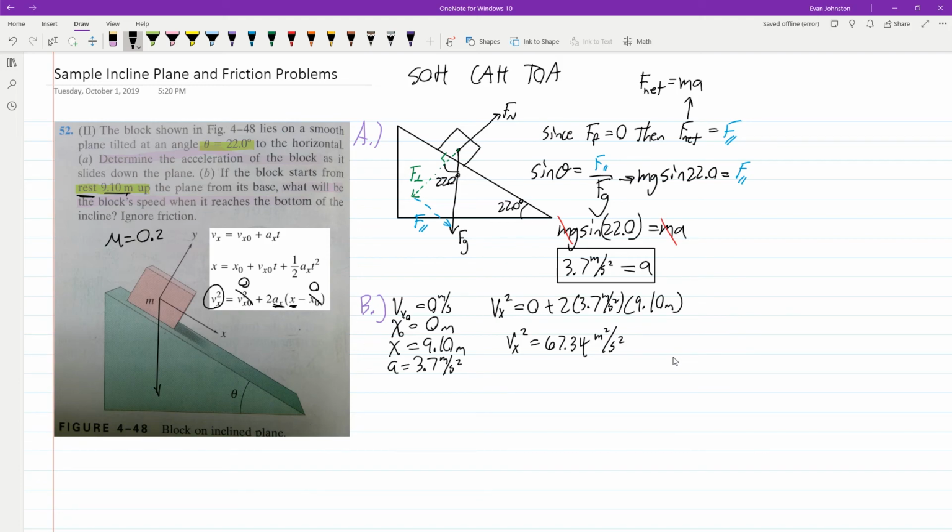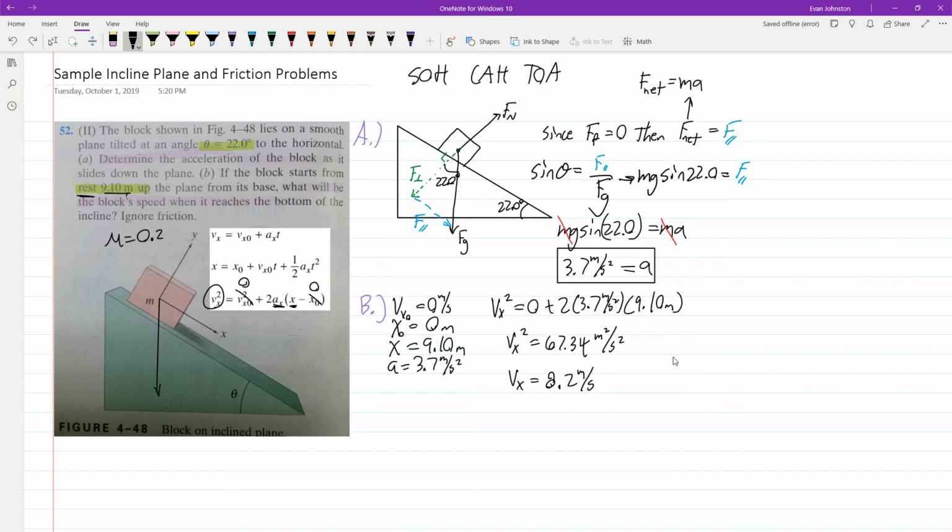And we go, whoa, this has 2 sig figs, this has 3 sig figs, this has infinite sig figs because it's that perfect 2. So our answer in the end should have only 2 sig figs. So let's take my square root and then we'll round appropriately. The square root of that is 8.20. So I get 8 point, but we should have 2 sig figs. So 8.2 meters per second, because the square root of meters squared gives us meters, the square root of seconds squared gives us seconds, and then we are actually done.